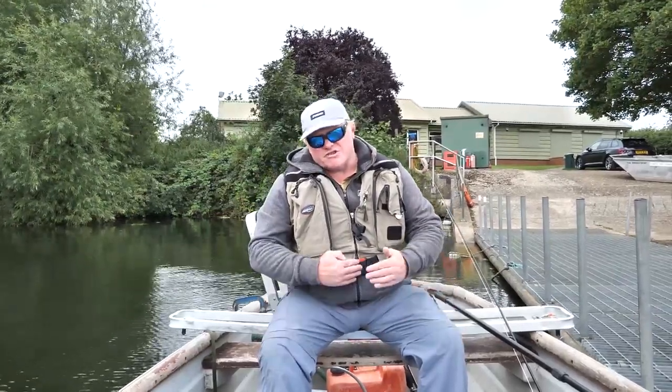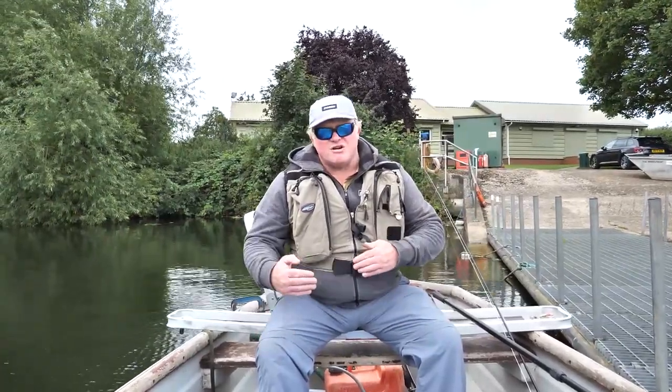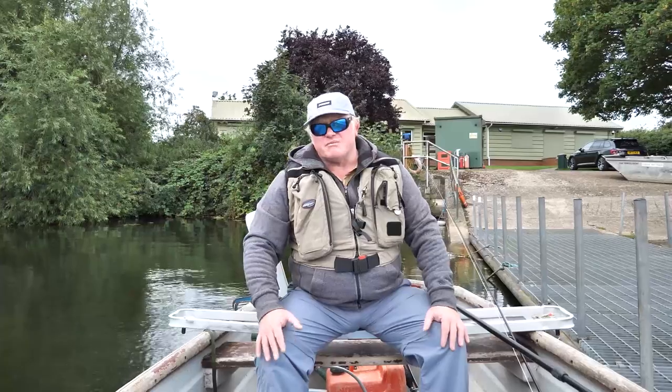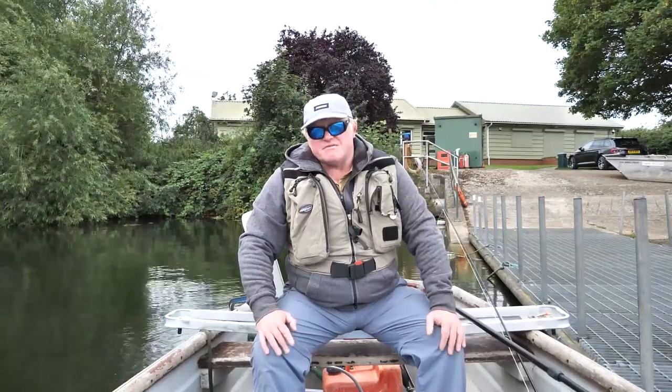There's a lot of fish in Ibrook out in the open water and as you can see it's quite a blustery day, so we're going to drift across the basin and try to pick up fish as we go across. Because of the wind strength it's quite strong, we could potentially be moving quite quick. To counteract that we're going to be using a drogue - a drogue is simply a parachute that drifts behind the boat to slow the drift down and allow us to fish more effectively.